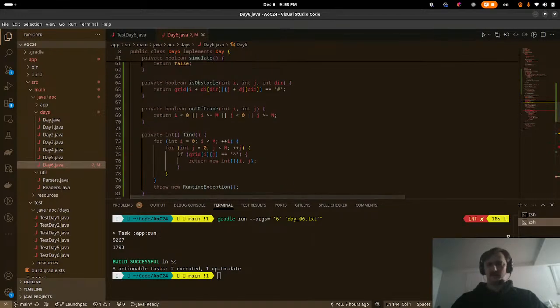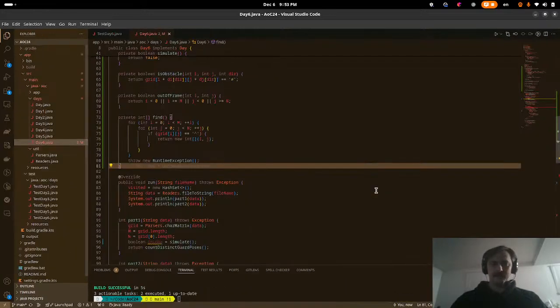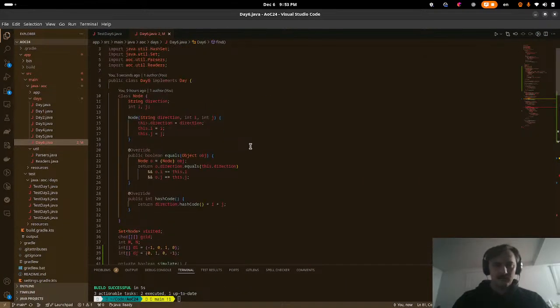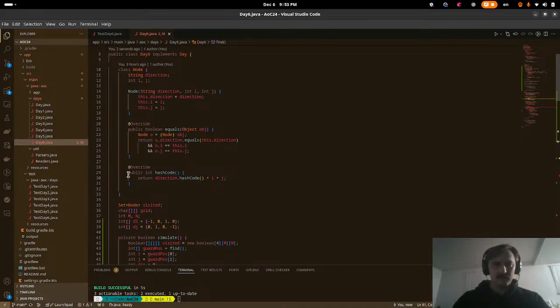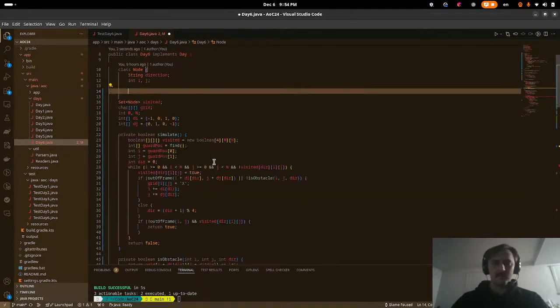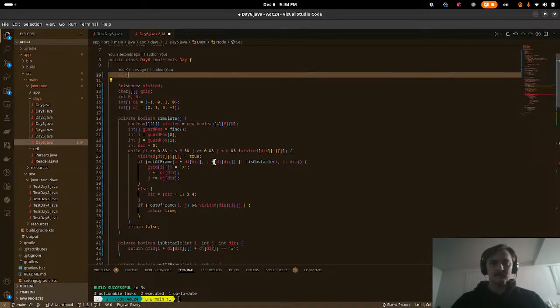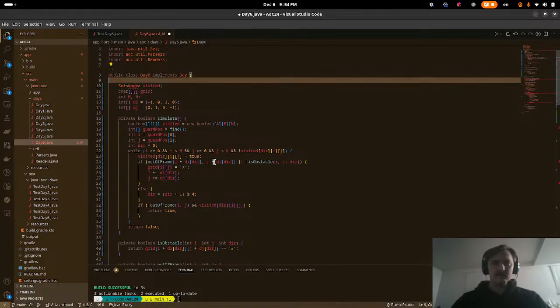Let me reorder some stuff. Let's see, node. I'm not even using that now. Not using any of this. Not using that.